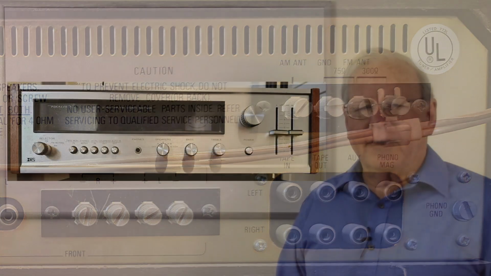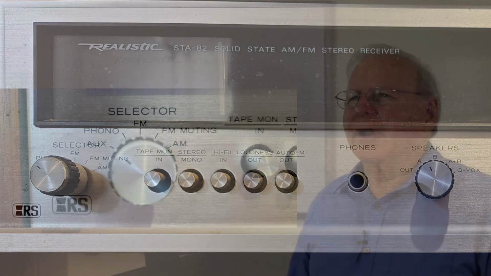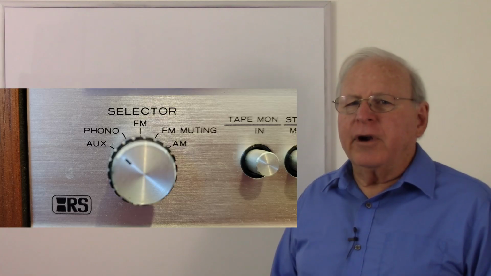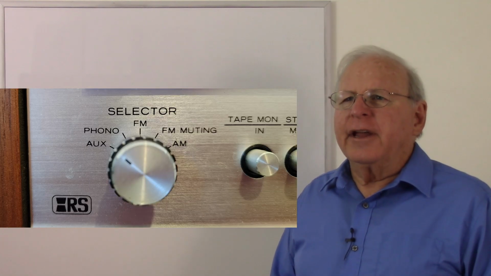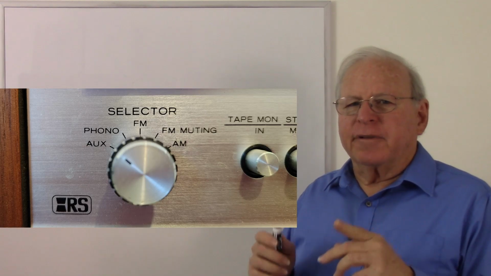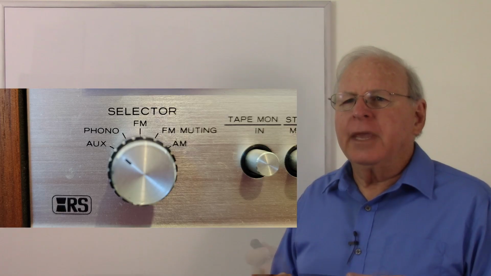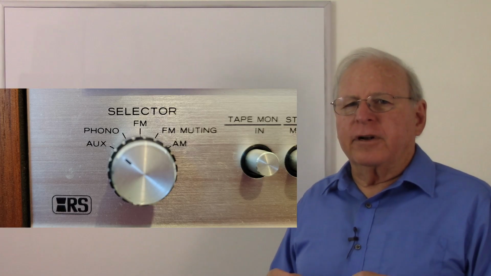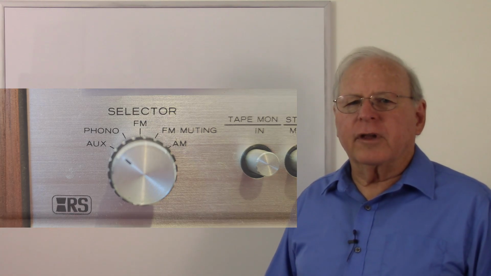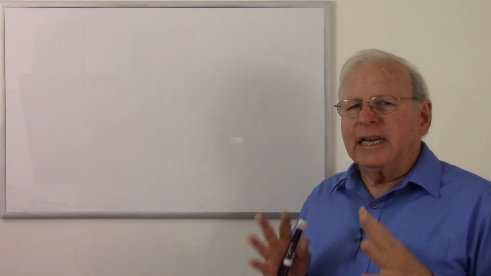And so on the front of the unit, we have a selection knob that, off the top of my head, I'll put it up here and I'll try to remember what's on there. So I had the auxiliary input, the AM radio input, the FM radio input, then had FM muting, which simply means that it would only actually amplify if there's a signal coming in, so you didn't hear a bunch of hiss between stations on the FM. Then had the phono input, and for tape you had to press the tape monitor button, so it was a separate button there.